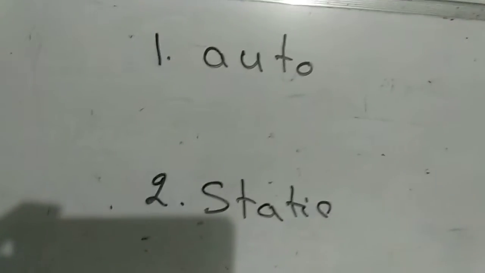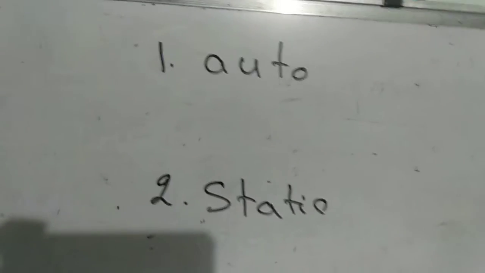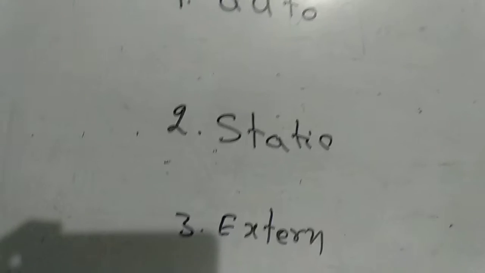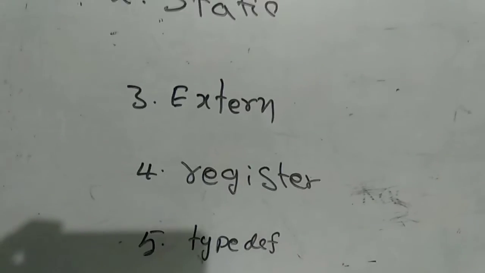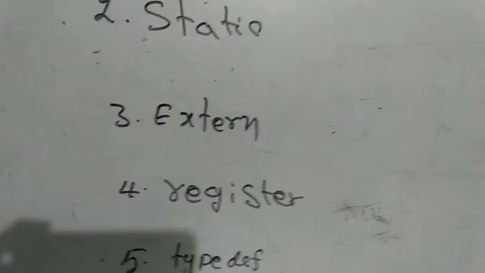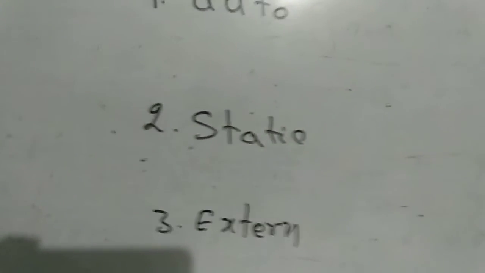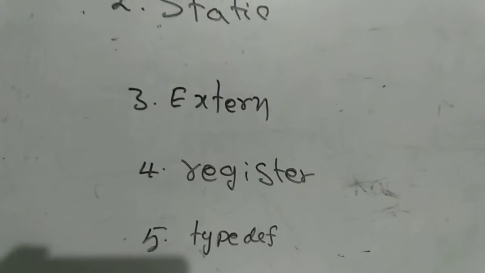Each storage class has significance and importance while programming. Many people don't know what auto is, what static is, how to use them, when to use the external storage class, the register storage class, and the typedef storage class. Some people don't know these things, and it is better to know the storage classes. Let us see them one by one: auto, static, external, register and typedef.